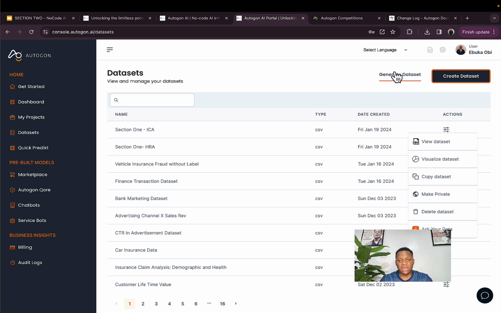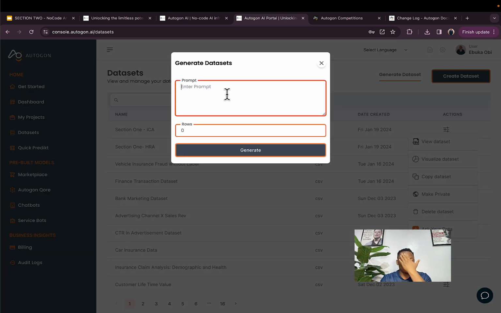One more thing, we can generate datasets. So peradventure you don't have a dataset and you want to start building machine learning models using synthetic datasets, you can generate synthetic datasets on Autogon AI.